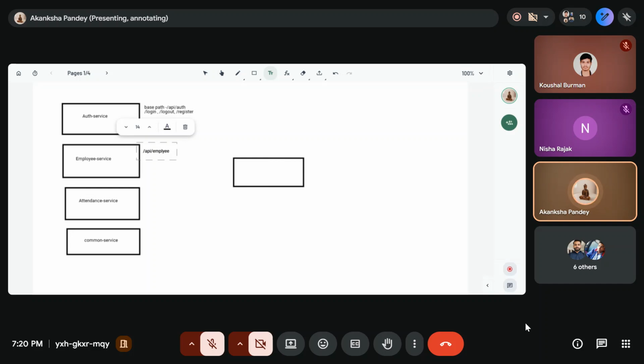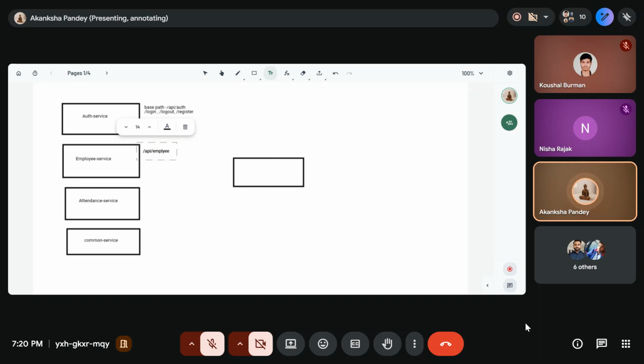Whatever you are doing for the employee service, you need to call a few methods to verify whether the person is logged in, authorized or not. So you have to call a method, and that method will verify the token value. Same thing you have to do for attendance, and the same for payroll service. A person with a particular role is valid or not for a particular request, and that request belongs to a particular module.